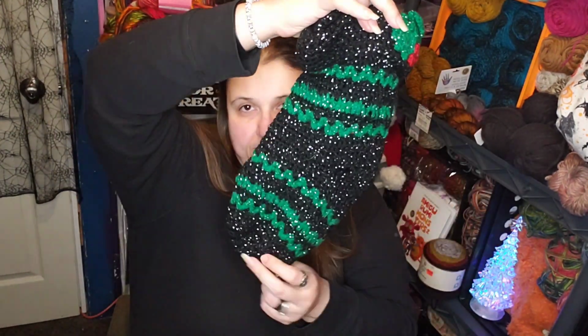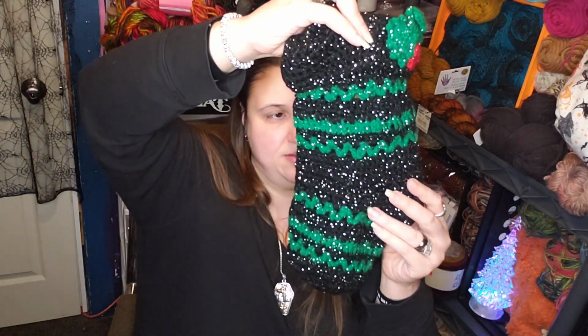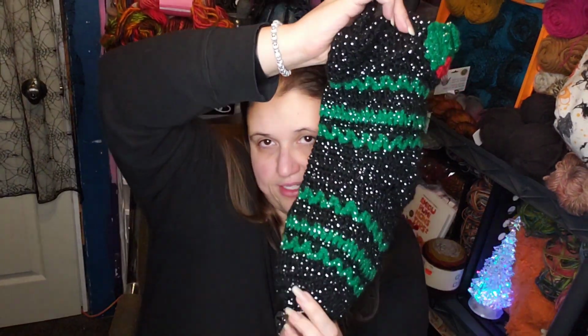And I have a set of stockings, last but not least, because there's a lot of different stockings here. Again, I had the pattern for this stocking on my computer for a long time. I know it was a written pattern, but I don't know from where anymore, because I've since replaced my computer. It was just a link, so I don't know where it's at now. But all in the same Hobby Lobby I Love This yarns, I made basically color-coded stockings. And there's one. There's the heel over here. With the black, it's a lot harder to see. I have some that I have different colors on, so you'll see that in a sec.